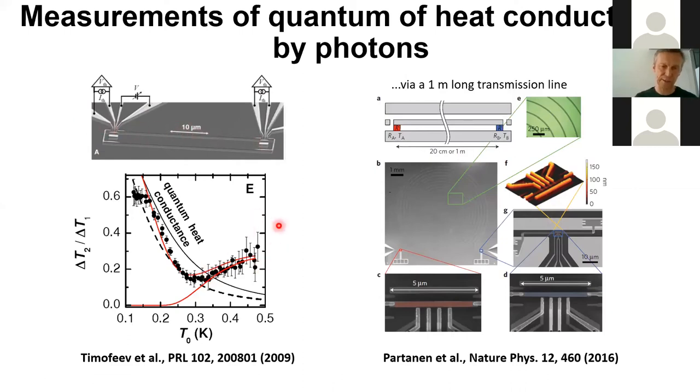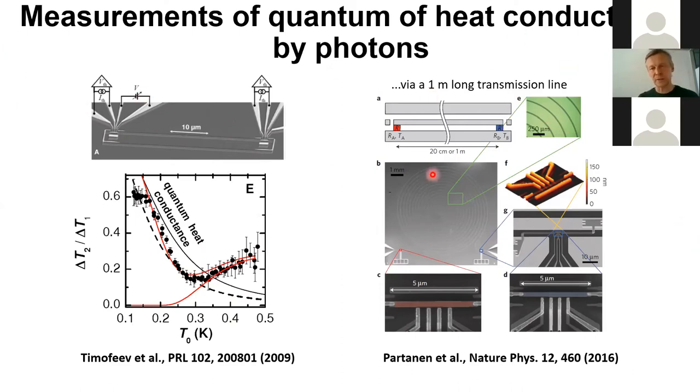At high temperature, there is. So I am not going to go into detail anymore about what this delta two is, but I can tell it's a change of this temperature with respect to the change of this temperature here. So if this quantity is large, it means that heat is transported from one resistor to the other. So there's clearly at low temperatures, the two resistors start to talk to each other. The temperature of this resistor follows almost the temperature of this one, and it's very close to the thermal quantum conductance at which this power is transmitted between the two.